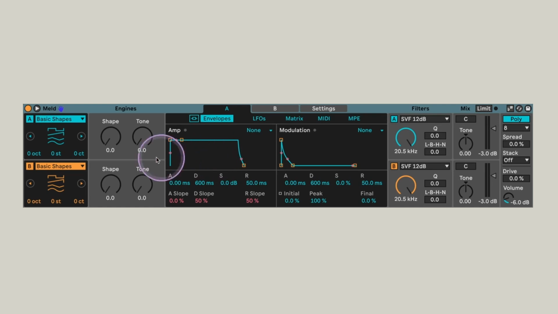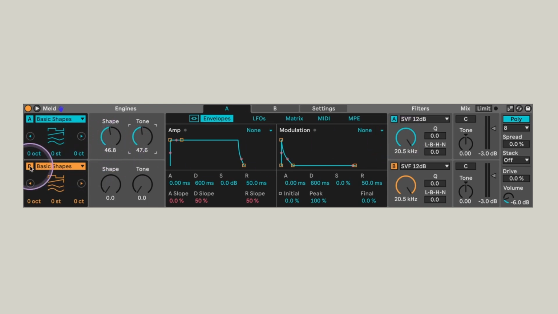In terms of the unique aspect, it has these oscillator engines, quite a big list of them to choose from. And what really is interesting is that each of them has two macro controls which you can play around with and intuitively hear what you like and choose it like that, instead of being overly technical when you sound design. I think it's taking a bit of a different approach, which is great.